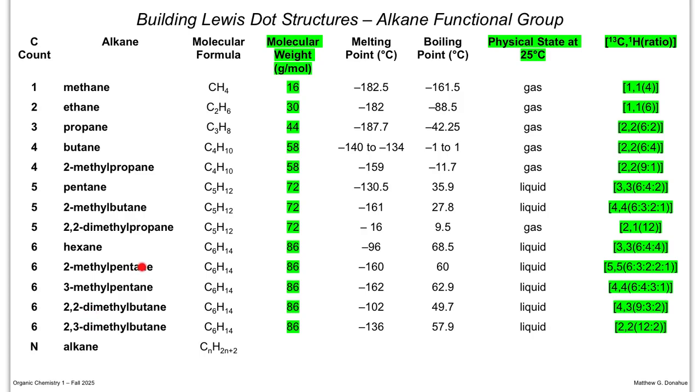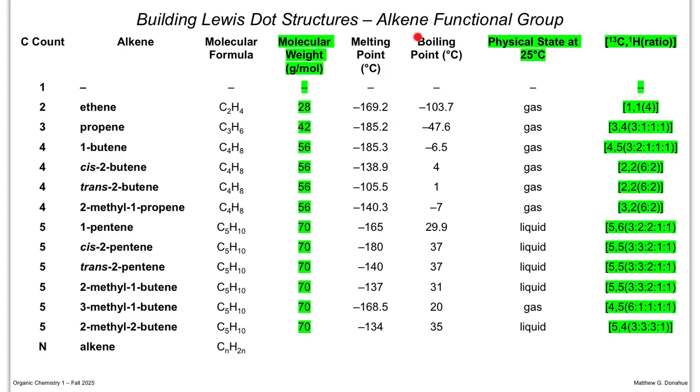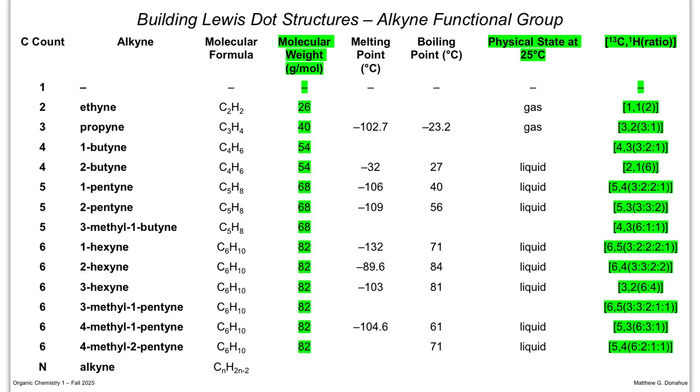Can you read this name and convert it into a structural formula? Can you draw it? Then from that, can you classify the carbons, hydrogens, and the sets? There's the answer key. Now go through the process of figuring that out. That's for alkanes. The same exercise now for alkenes. Can you look at these names and draw them? Alkynes, same deal.